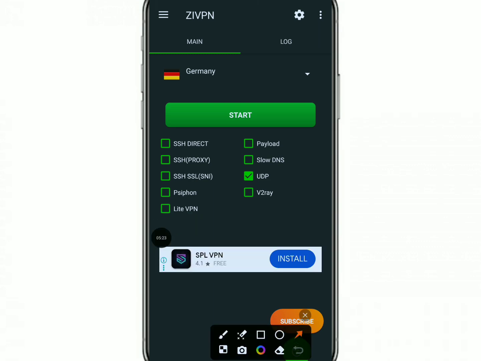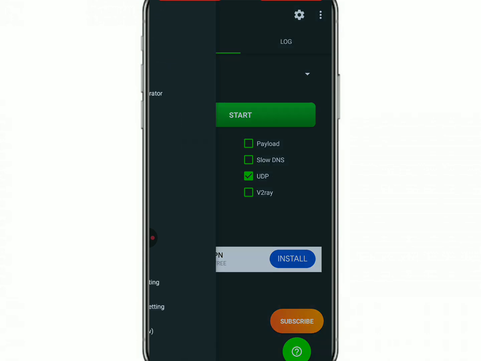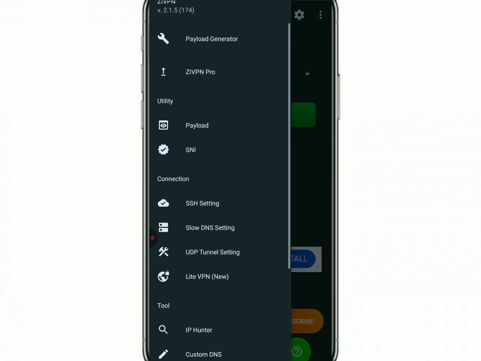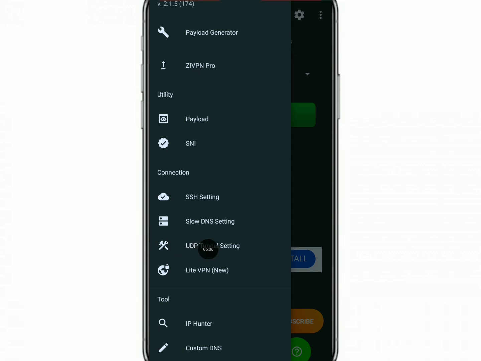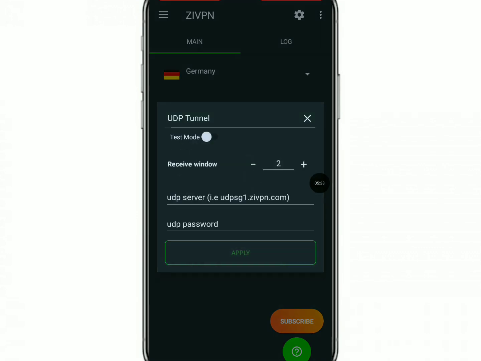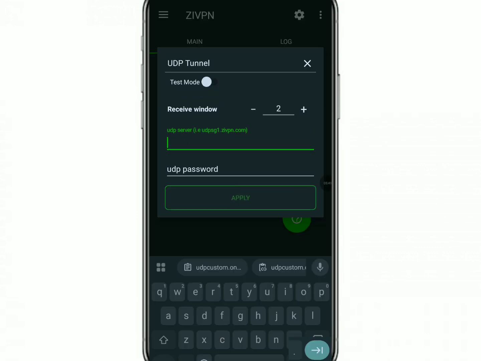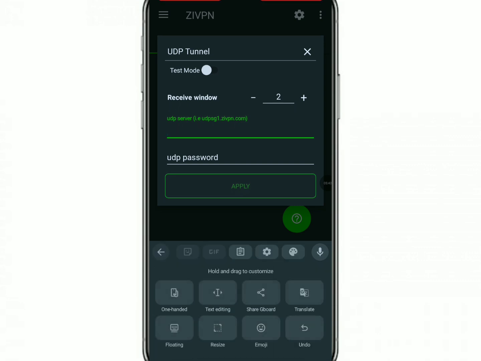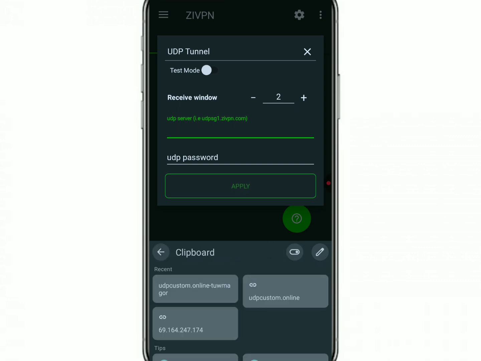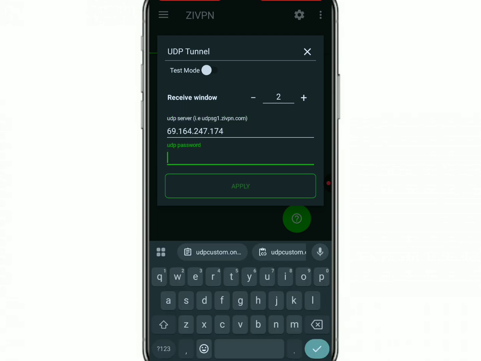You're coming right here to enable the UDP, right here, and then you're going to come where we have UDP tunneling right here, and then you're going to put in our server, this one, and then you're going to put in the password, and then you're going to apply.